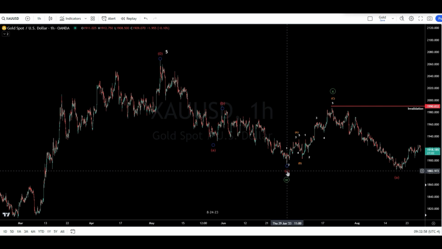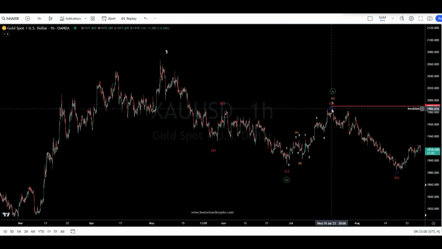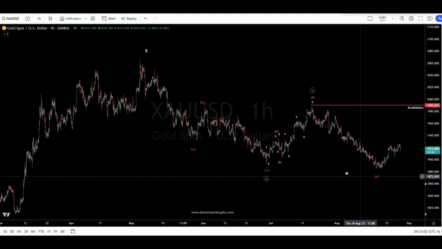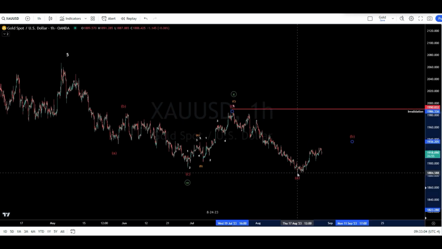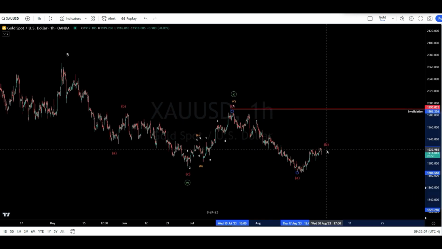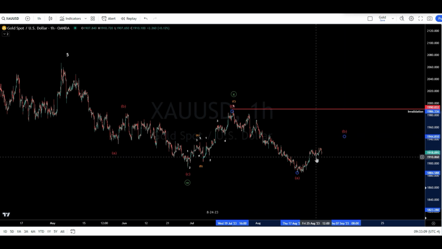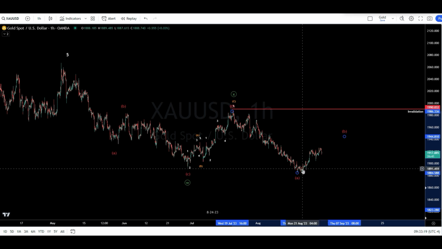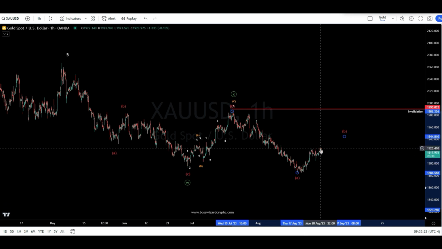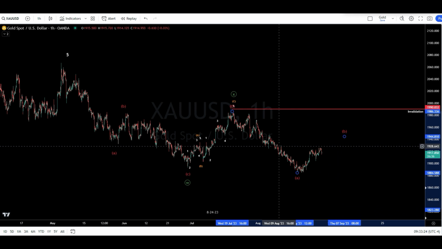Beautiful. You've started down. There's your A wave. Working on your B wave. We don't know what it's going to be yet. It could be literally anything. B waves can be anything except an impulse. It could be a triangle, could be a flat. Looks like this could be 5 and you're working on a B. It might be another zigzag. Don't know. We'll have to see how it pans out.